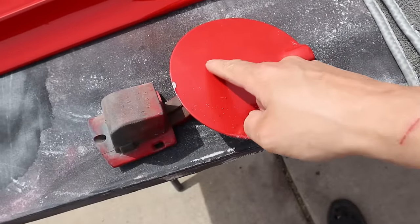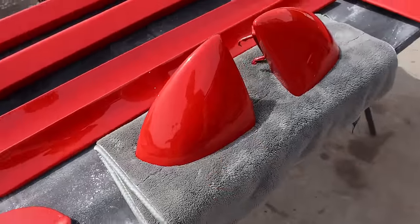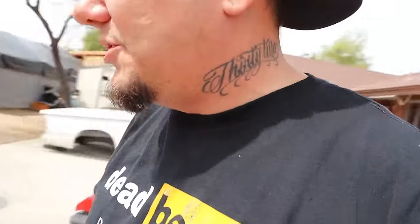I kind of want to try to just put a clear coat on the gas cap and see how they look next to one another. I've been kind of contemplating just going and getting enough paint to spray the entire car. And yes, I know, you guys have been putting in the comments since I brought it up, just paint the whole damn car, but it is a lot of work, and a lot of work that I wasn't really planning on doing to that thing at the moment.